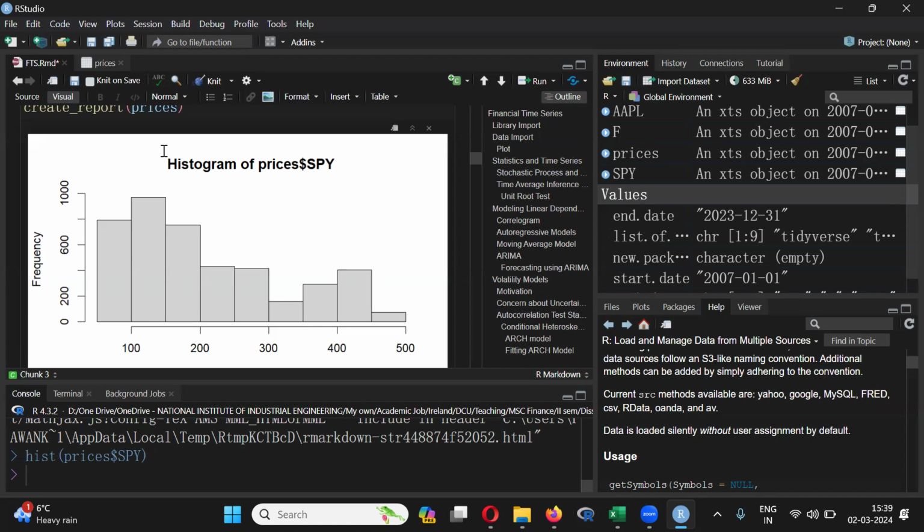Let's say I have this price data. Let's say on the first day the price is 30, and on the second day the price is 32. So logarithmic return is nothing but the log of today minus the log of yesterday.